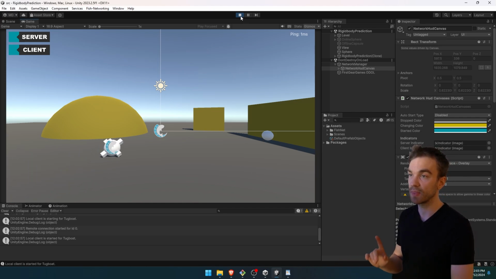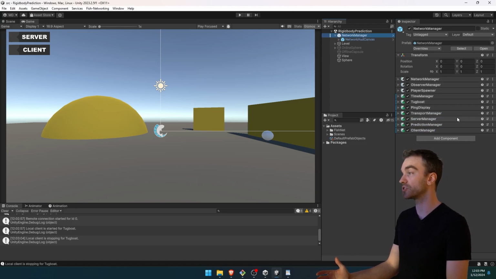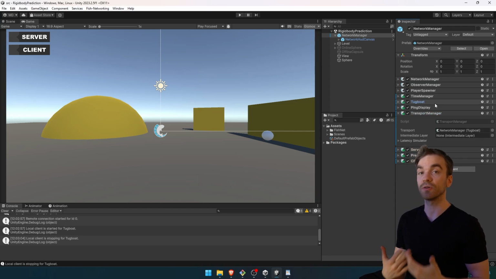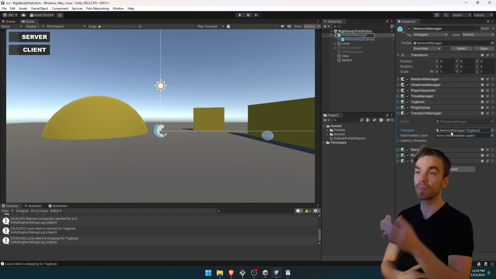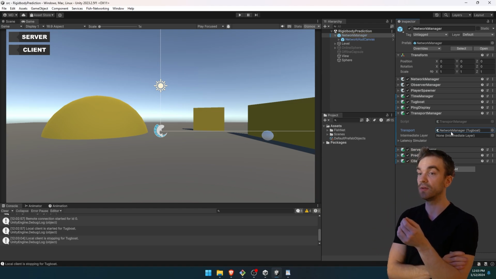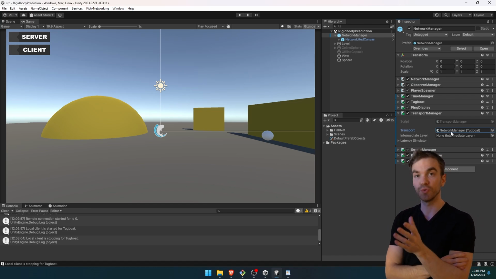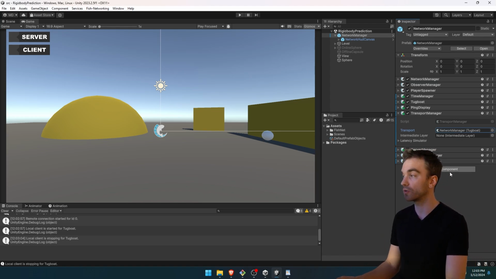With that being said, close this off, and we're going to go over to the network manager. Under the network manager, find the transport manager over here, and you'll find that the one it's currently using is called Tugboat, and Tugboat is roughly over there. So you can tell that it is a component that is on top of our network manager. We can drag and drop this right here. We don't necessarily want to do this for the server because we said earlier that we want the server to either listen to Tugboat or listen to Bayou, which are two different transport layers. So in order to do this, we're actually going to go under the add component.